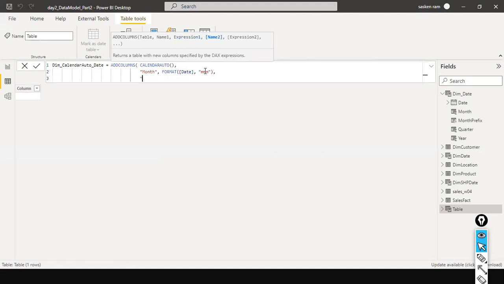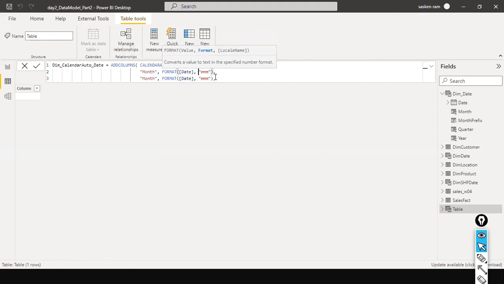And if you want year, for example, you want to have it here, you can specify it. So here the table is calendar auto, the first argument. The second one is the name of your column.